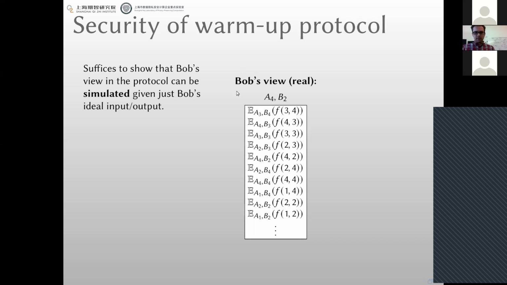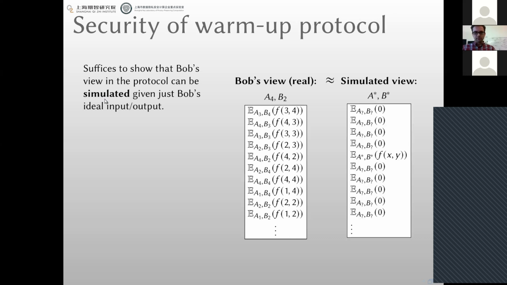But this is everything that he sees. And I want to say that this view, Bob's view, can be simulated only given the output of the ideal world. So in the ideal world, the output is F of 4, 2, and we should be able to simulate this view only given that information.